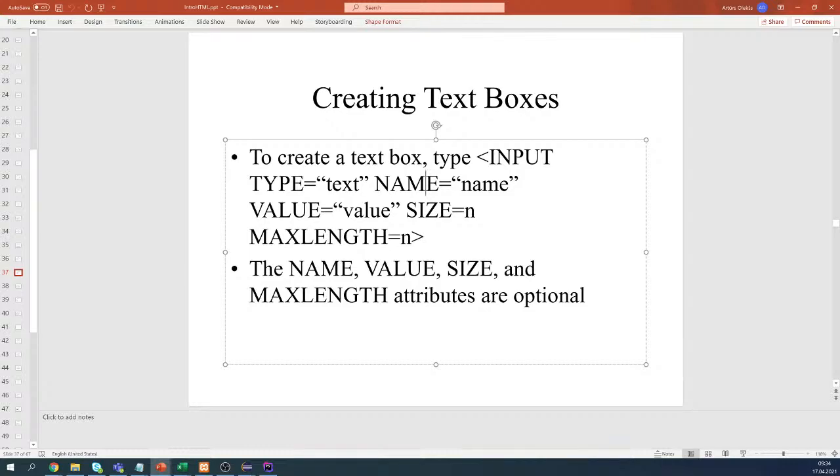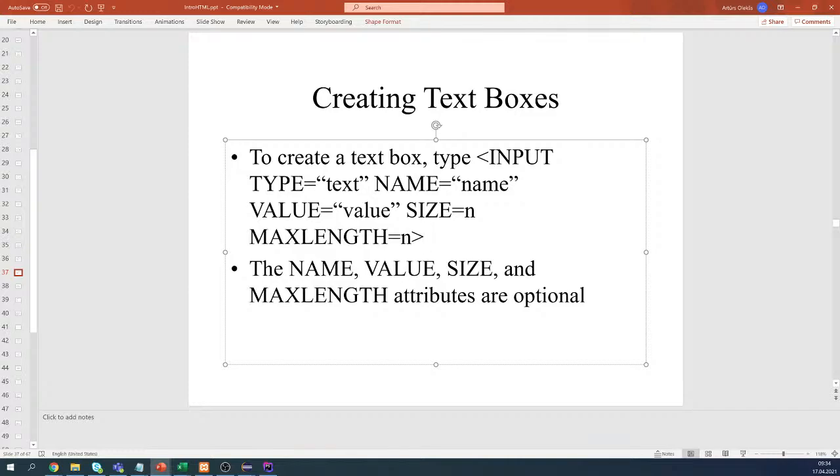Maybe I will just finish with these things and then I will move back to name, because this is quite an important thing to understand. And then we have the value. That's the default value for the input once the page is loaded. Size, basically how long this field is, and the max length value. These attributes are optional, but regarding the name, as I just said, you may have the name of the input field, and you may also have the ID of the input field.